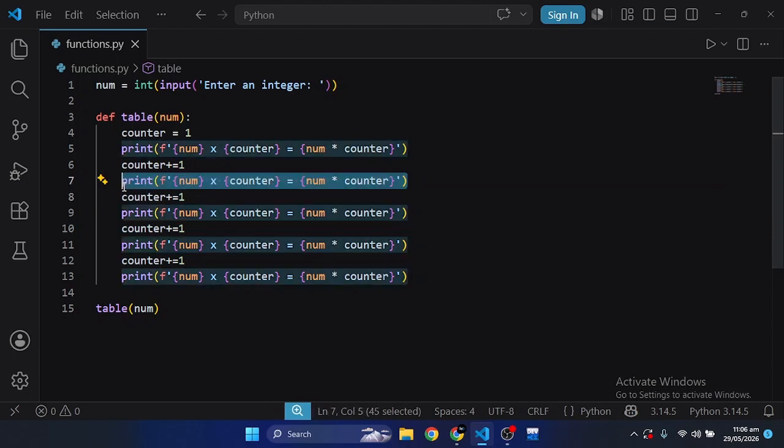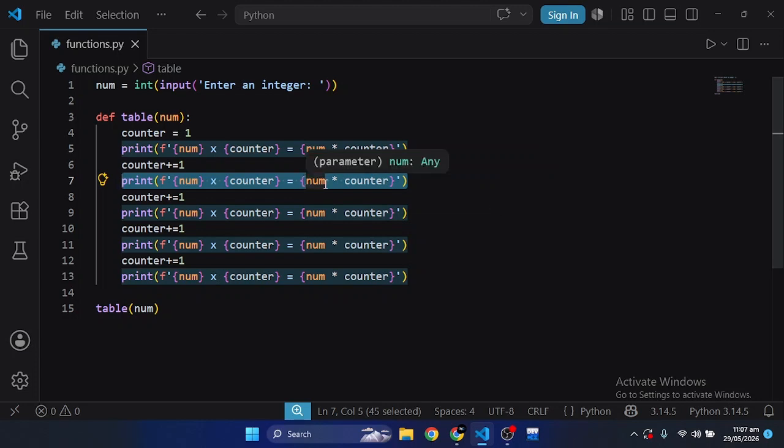Same goes with the next line. What it does, it takes the num variable, which is the same throughout the table function, but the counter variable is incremented by 1. So the multiplication result will be changed.